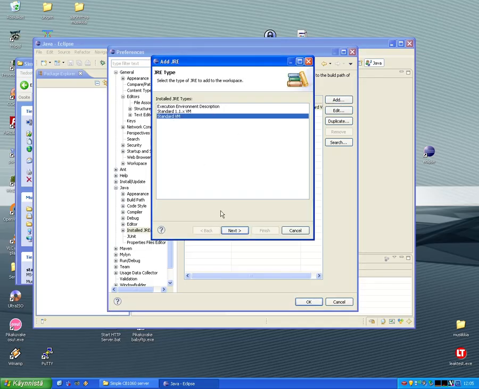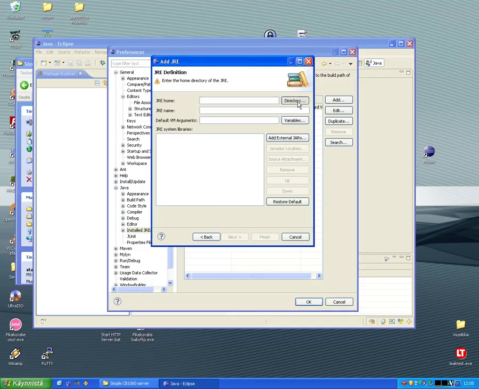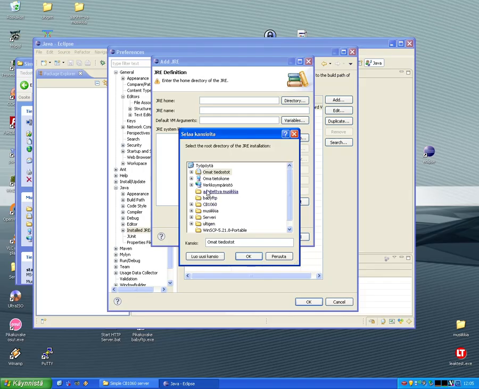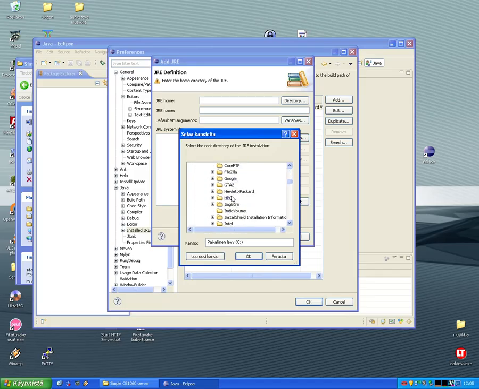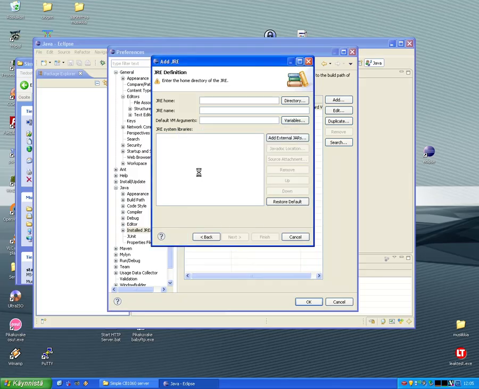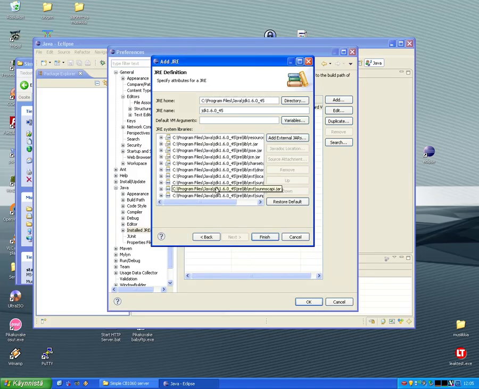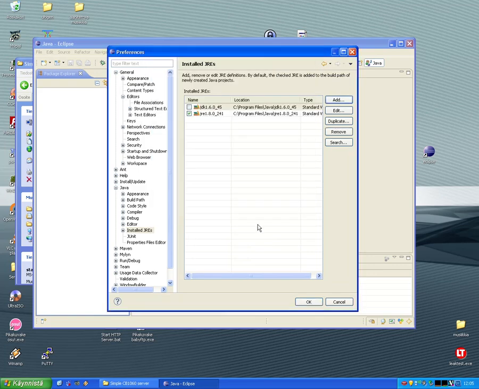We will add a new standard VM, and we will browse into the VM. It should be in the C drive, Program Files, and Java is in this folder. So you click this, you wait, and you get all the files here. When finished, we will make that the default here.